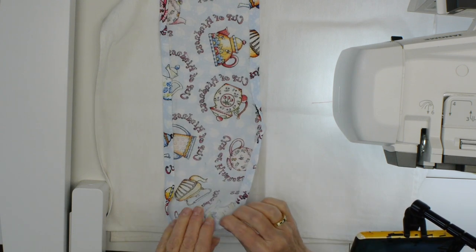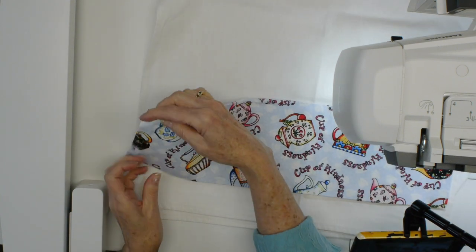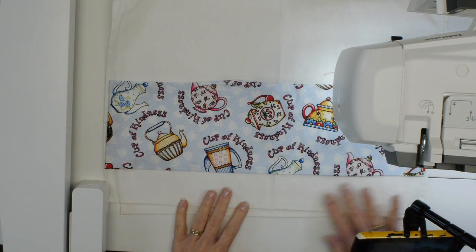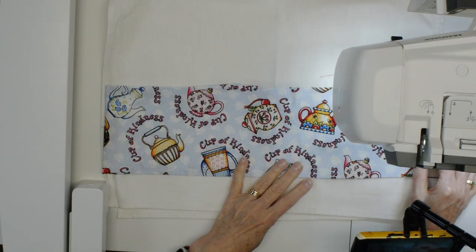Then I'm going to put the fabric on my tea towel, lining it up along where that stitching was. Another choice comes in here: how far up from the bottom of the tea towel do you want it? I like to eyeball it — about an inch and a half up is typically what I do. If you want, you can run a reference line with an erasable pen to line up your fabric. Then place your fabric down and pin it or use some glue to keep it in place. Glue alone won't hold through washing, so you need to do some stitches.